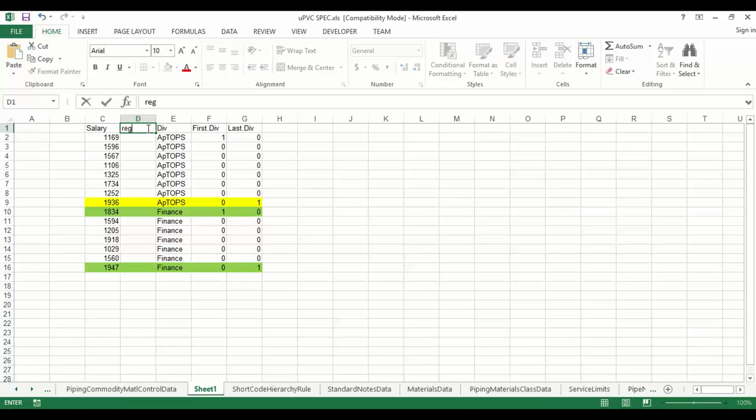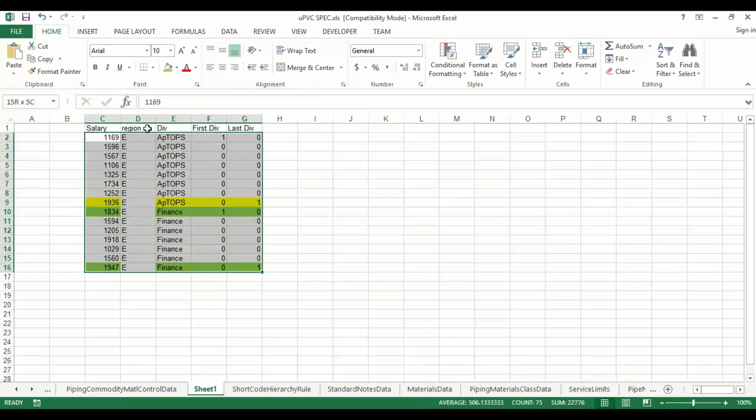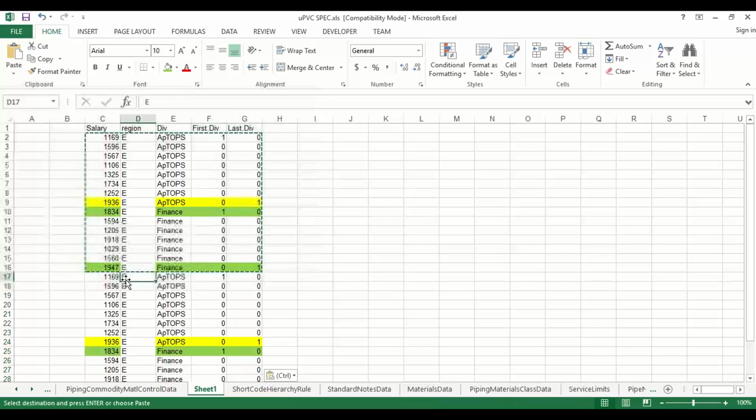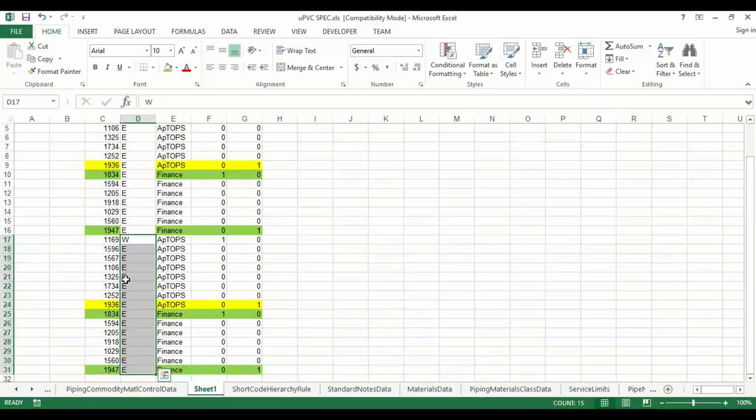Okay, we will have a column of region as well over here. Say suppose this is east region, and this is west region. Okay, this is the data that I have.